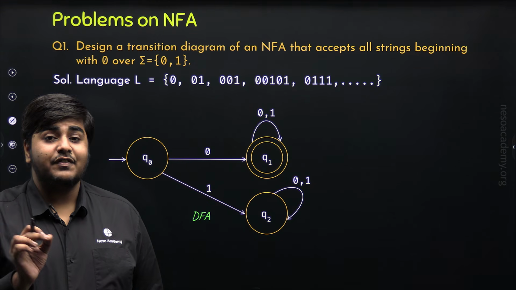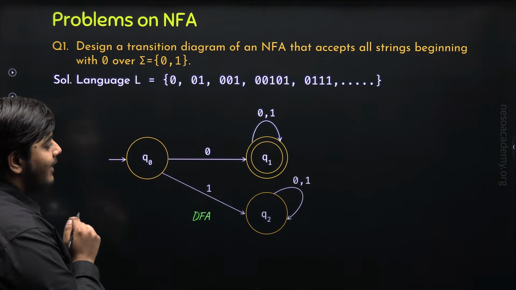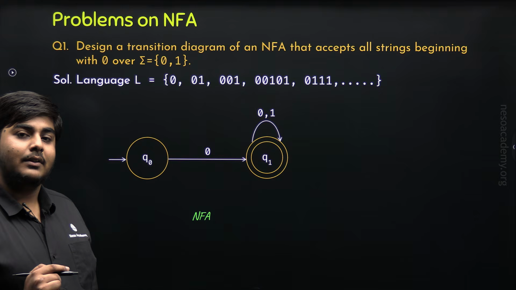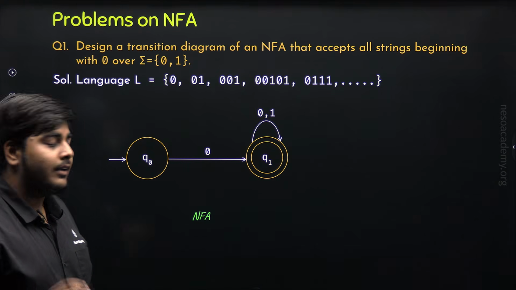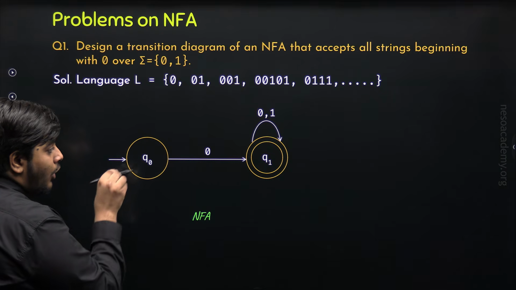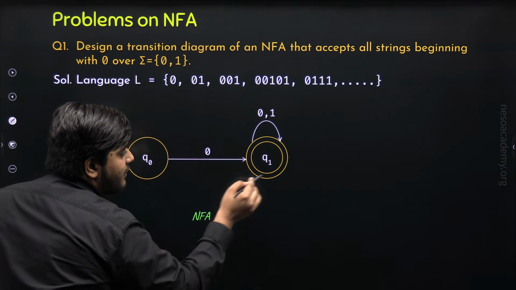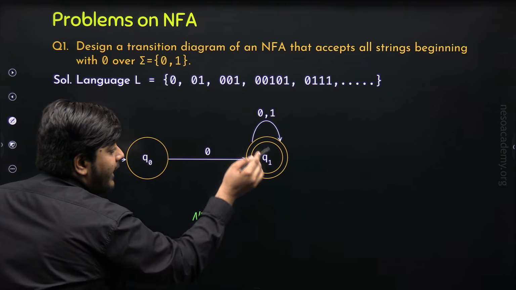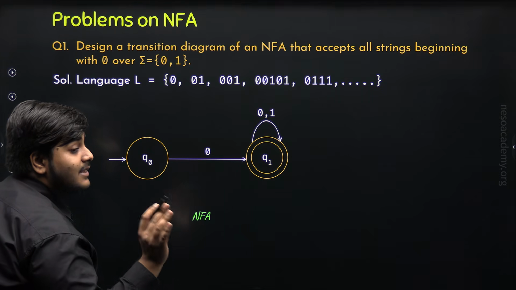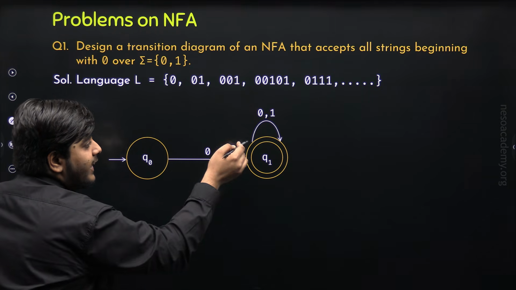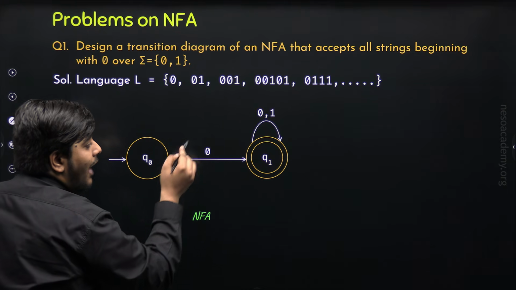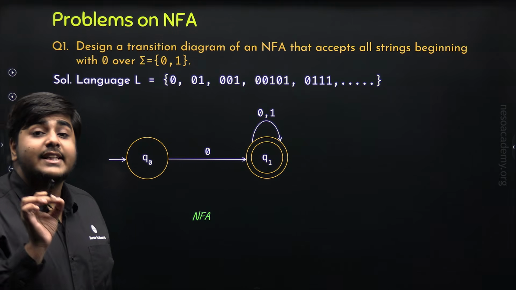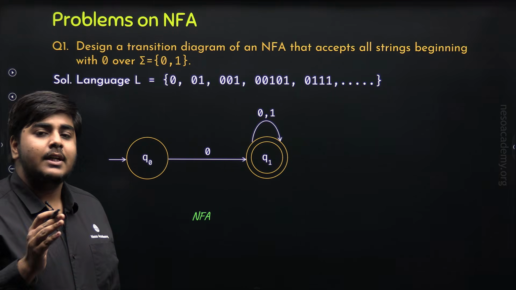And now we will see the NFA for the same question. Here is the NFA for the same question. We have just removed the transition for input symbol 1. And now you have got the valid NFA. So Q0 is the initial state. On getting the input symbol 0, we reach the final state, that is Q1, which means if the string is beginning with 0, it will be accepted. And it doesn't matter what comes after this 0. So we can have any combination of 0 and 1 after the string begins with 0. So this is the valid NFA for this problem for accepting the strings beginning with the symbol 0.